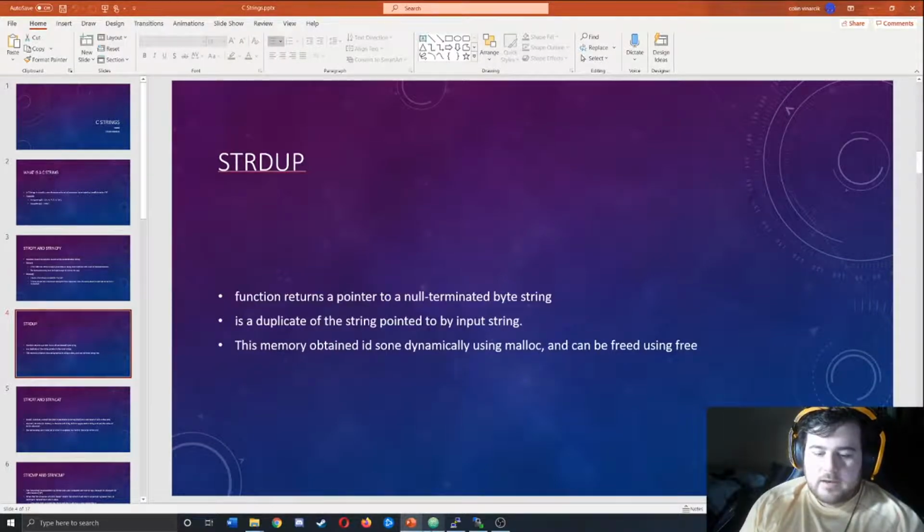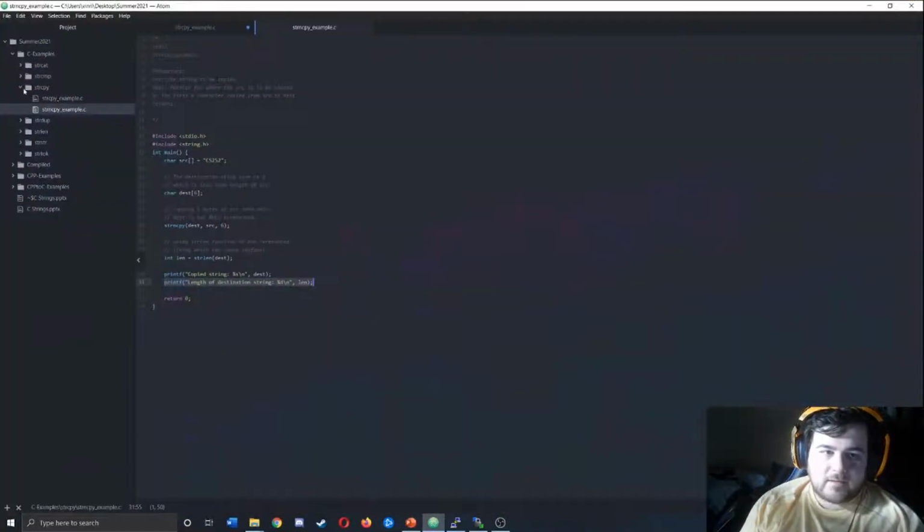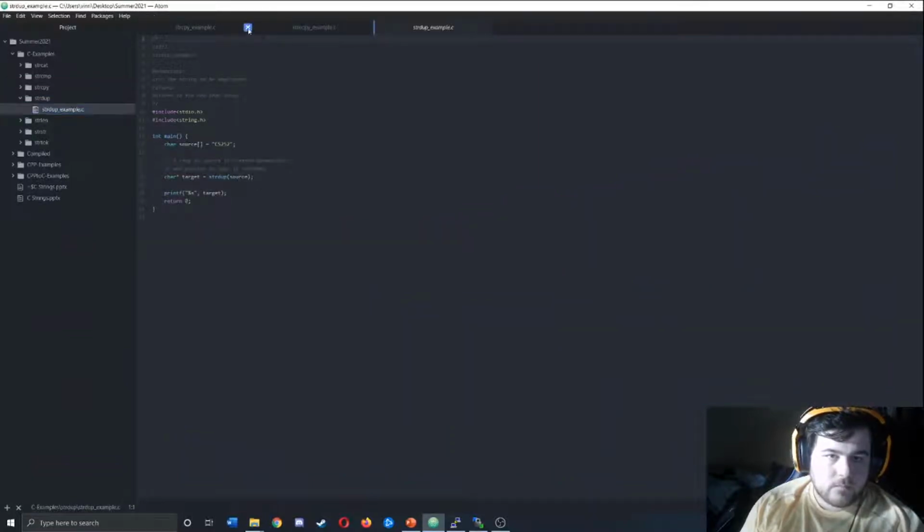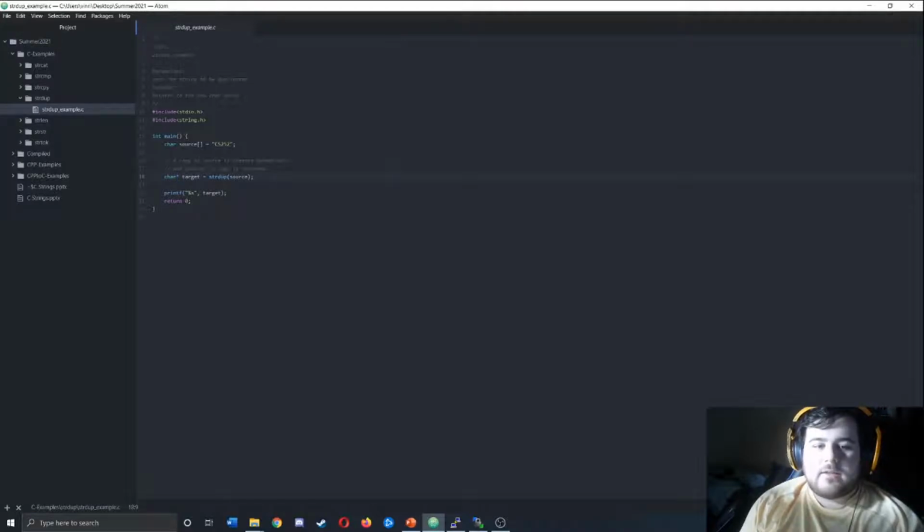So let's go ahead and hop over and take a look at our example. strdup. So again, we have our 2 includes. It's going to be basically the same for all of them. First thing we have our source, which is again CS252. And then we have a target, which is this time a char star, instead of a char array.